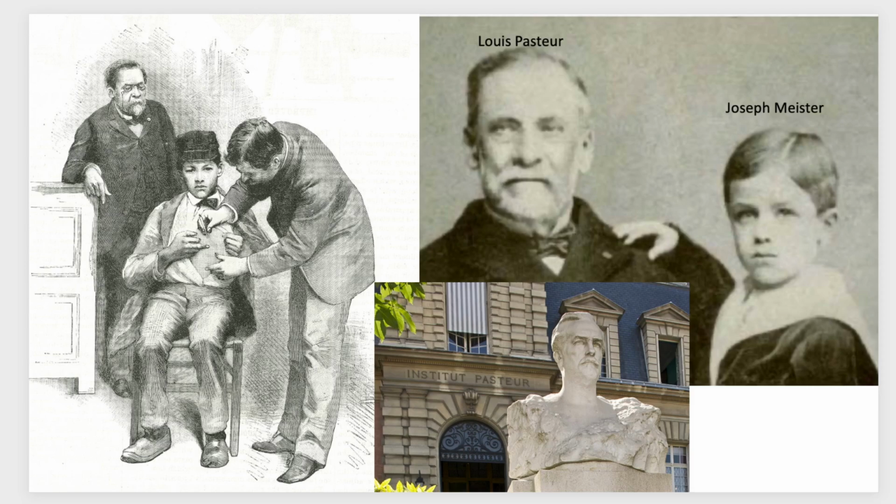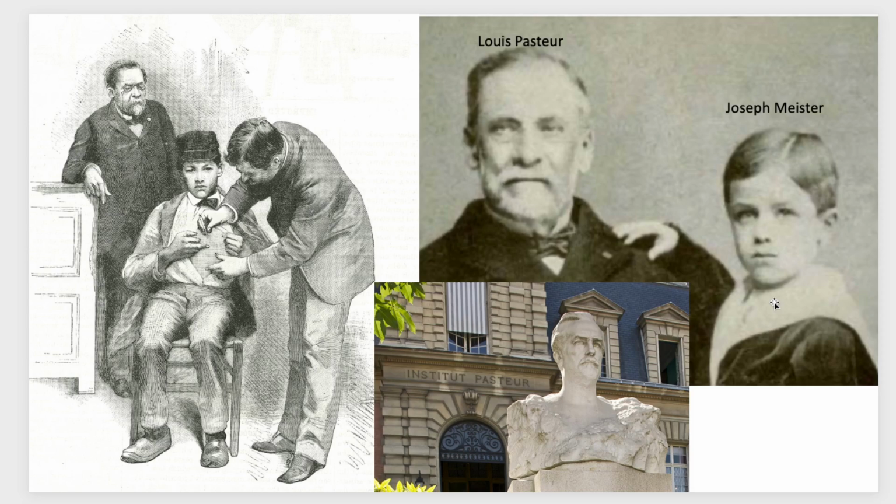This young man in this image with Louis Pasteur is Joseph Meister. He was a 9-year-old boy at the time when he meets Louis Pasteur, and meets him under less than ideal circumstances. He was bitten 14 times by a rabid dog. And everybody knew there was no solution, no cure, nothing that could be done for someone who was bit by an animal with rabies. So the family, everybody thought, well, Joseph, our 9-year-old boy, he's going to die. Everyone who gets bit by a rabid animal dies.